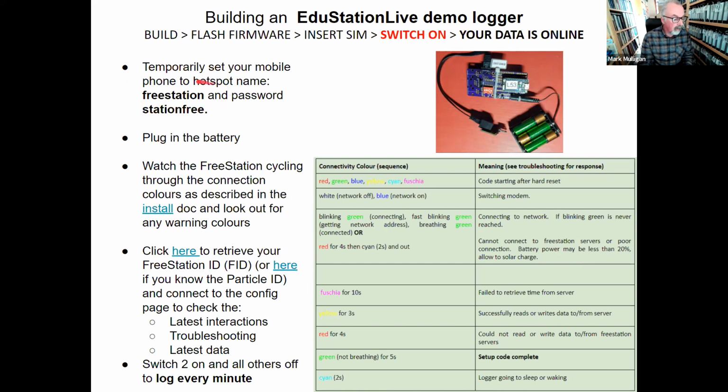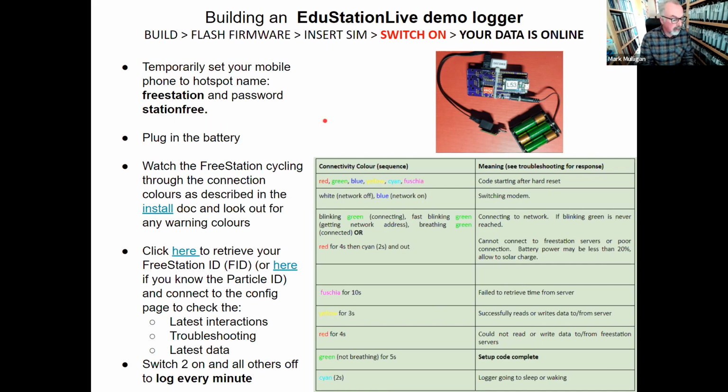In order to do that, the FreeStation is going to look for a Wi-Fi hotspot named FreeStation, which must have this password. Now, you will only change your mobile hotspot name temporarily to this when you're doing demonstrations or classes with the device. Otherwise, you would use a school Wi-Fi or something like that.